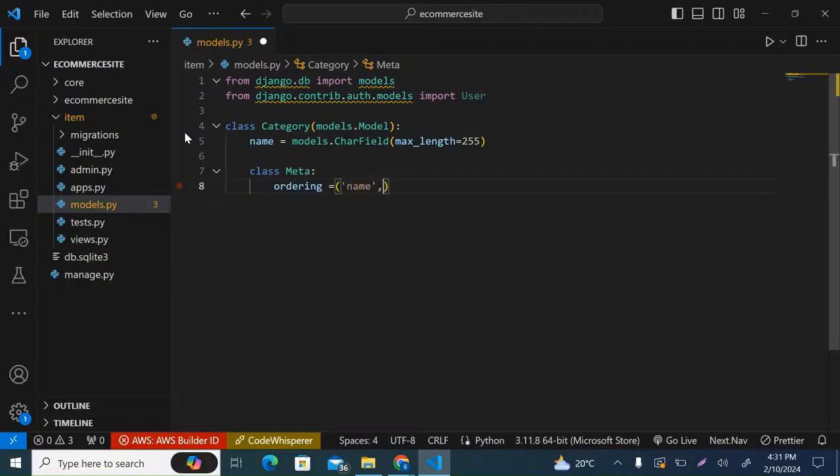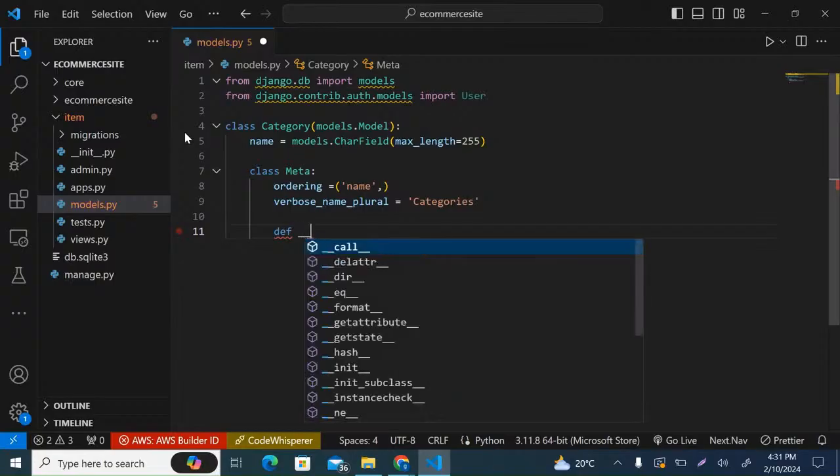Then verbose_name_plural is what I want to appear when I register this model in my admin. I'm going to show you that, and we're also going to do one without it so that you're able to understand what I mean. So Categories is the name that will appear once we register this model, and then of course the string representation is crucial.